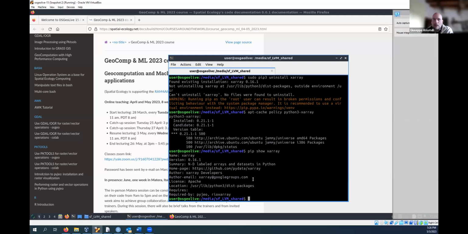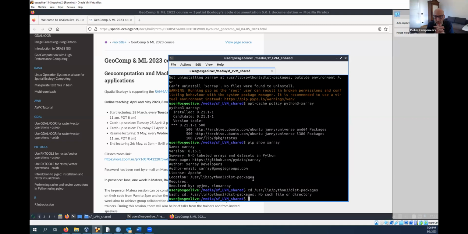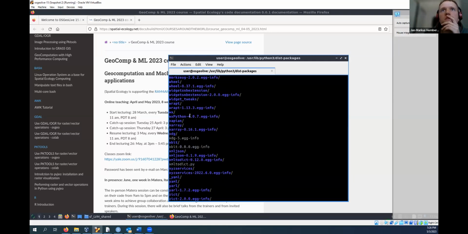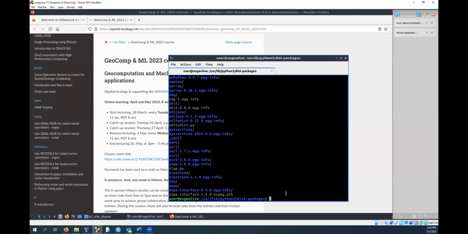Perfect. So go inside that folder in usr lib python dist-packages and remove the xarray. Correct, Francesco? That could definitely be the right path. There's an error in the path, so that should be lib. Oh yeah, thanks. Oh, there's a lot of them. Yeah, over there. Look, xarray 0.16. Yeah, delete both of them. The egg and the directory.